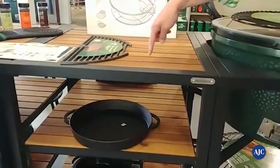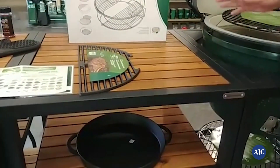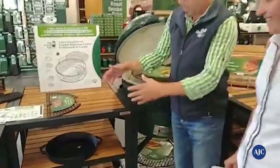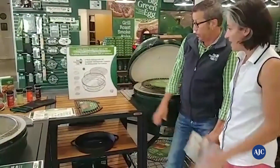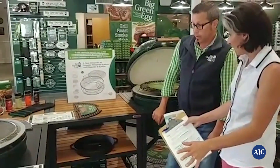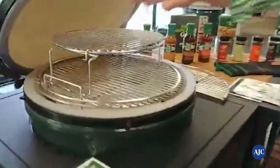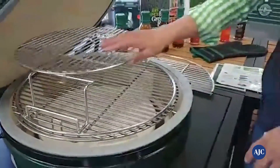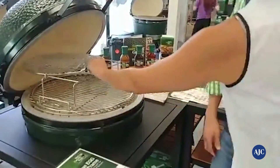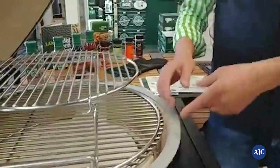You can make islands or just have the one. This is one of my favorite things we've come out with, and it all came out this spring. This is also another new piece called the expander, which gives you two tiers of cooking. It'll give you multiple zones — you can do direct on one side, indirect on the other. You can do top, bottom, slow and low. You can actually flip this over and do a cowboy style. And if you have an older egg with the convector — back then called a plate setter — it all works with the older stuff as well, so it's well engineered to work with what you already have. You've also got half moon grids and stainless steel or cast iron to go with it.